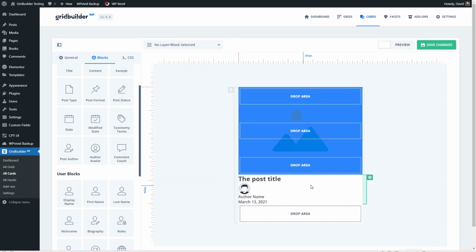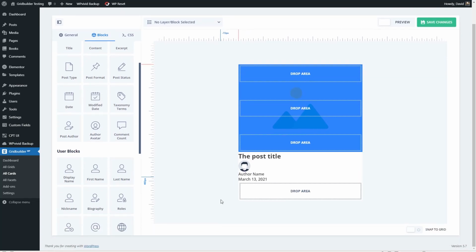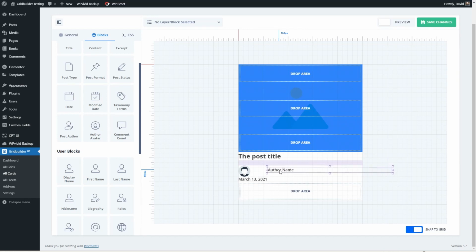Now, ideally, I'd like these to be all on one line. And I noticed at the bottom here, there's a snap to grid option, which displays a grid here. So I'm going to try dragging this up and putting it in the grid, but I can't really do that here. I was thinking maybe I could do that.